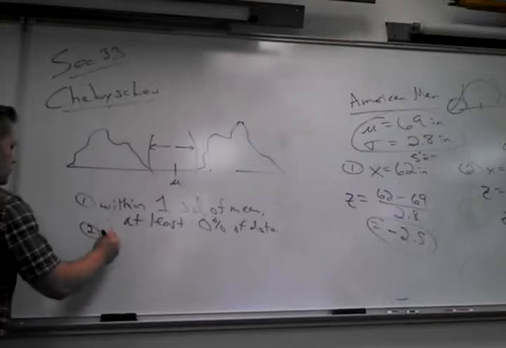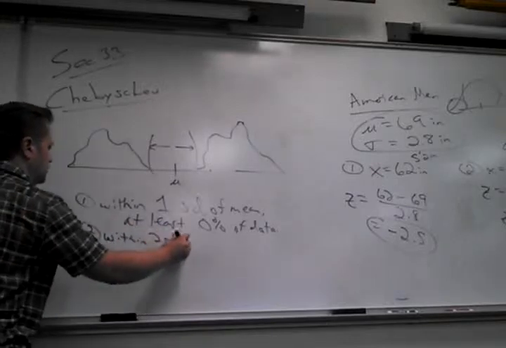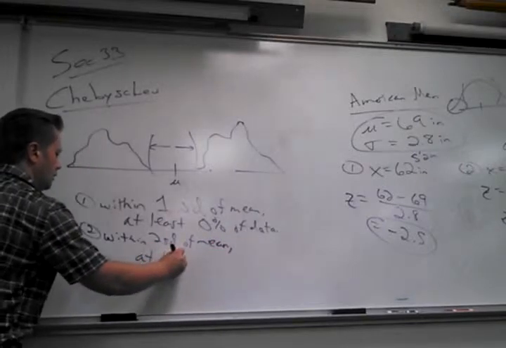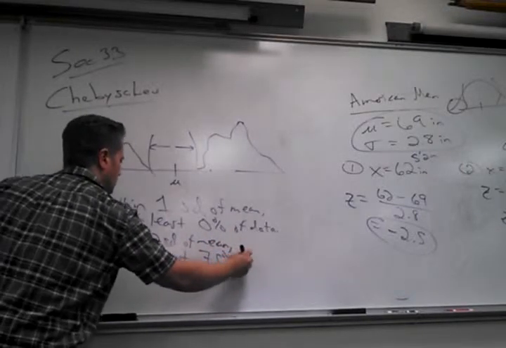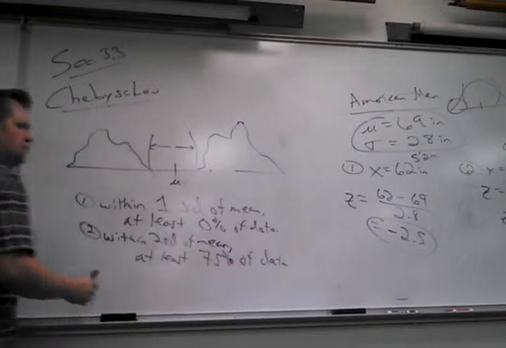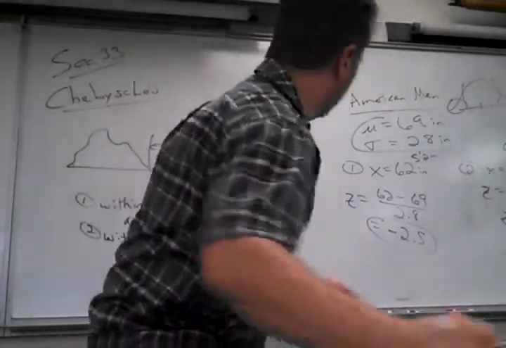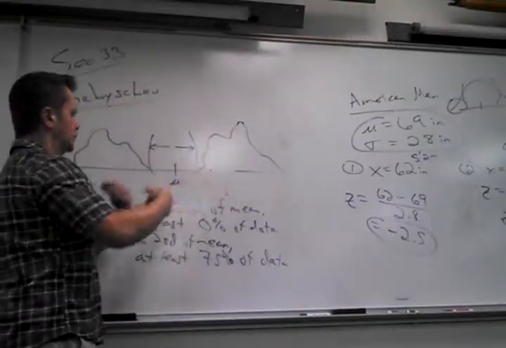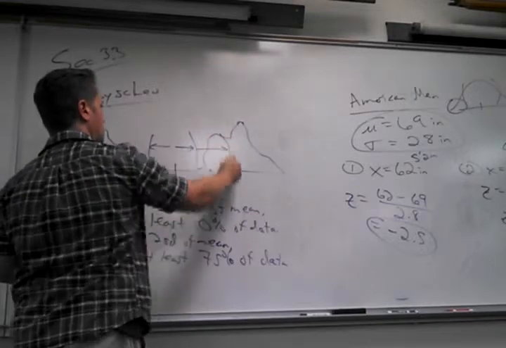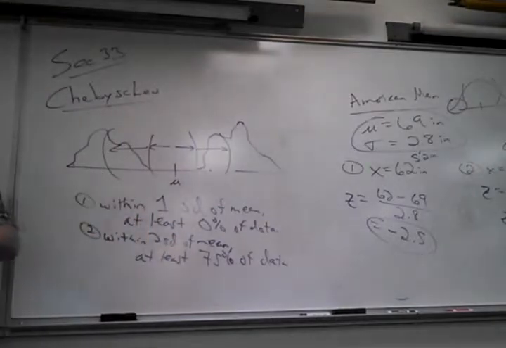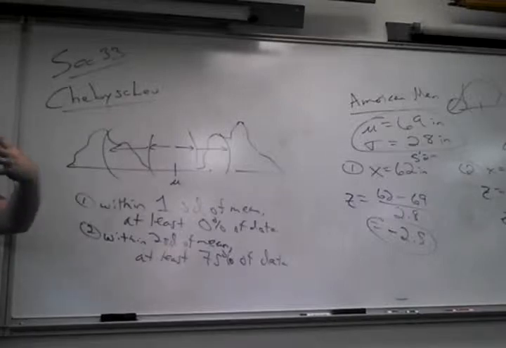The next thing, and here's where things get a little more interesting. Within 2 standard deviations of the mean, there's at least 75% of the data. So if I go one more step up and one more step down, now obviously on my picture, I drew it, I made it up, so I could just make this happen. If I go two steps up and two steps down, there's at least 75% of the information. My picture's scale is off, but you understand the main idea. Now why should that be? I could have drawn this picture differently, couldn't I?